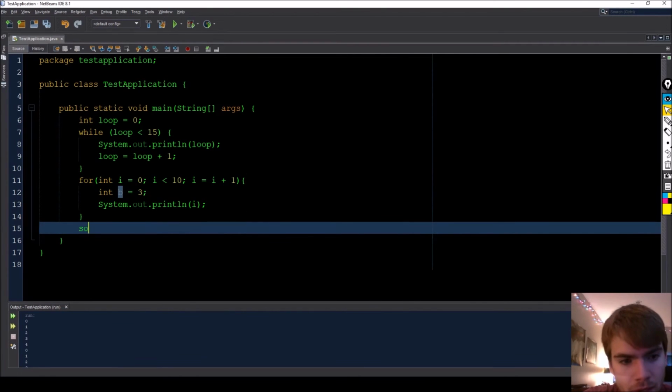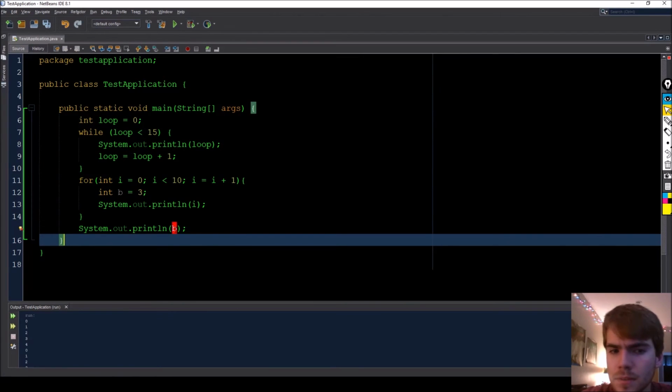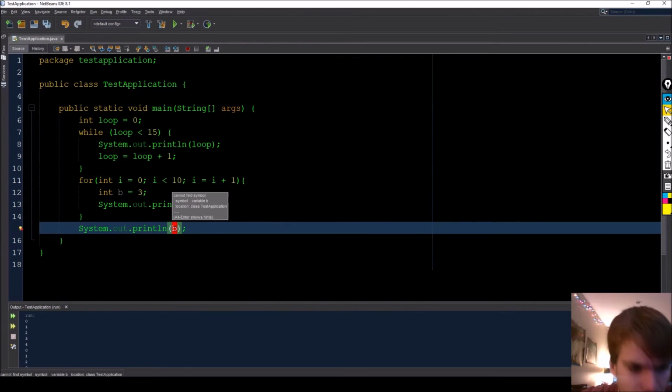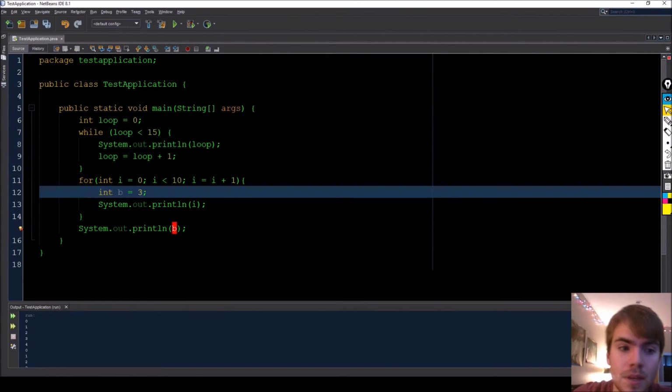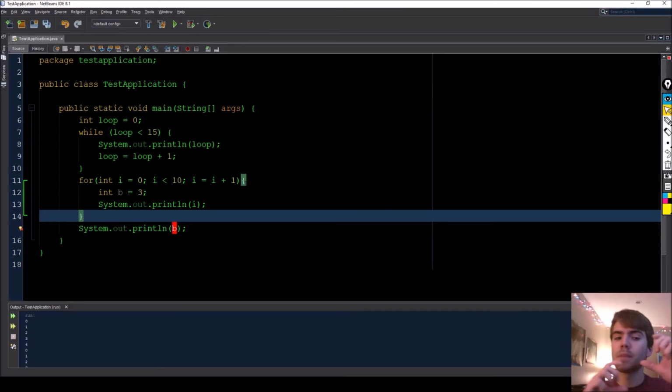So if I did print out b, it gives me some kind of error. Yeah, cannot find symbol variable b, even though it's right here, because these braces sort of separate it from the rest of the code. So you can only use variables inside of the braces that it is in.